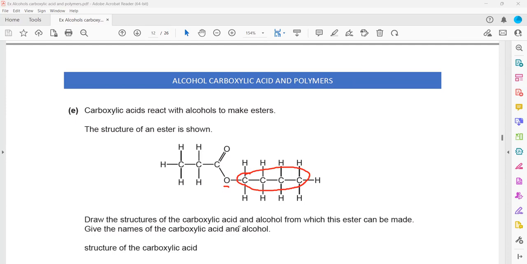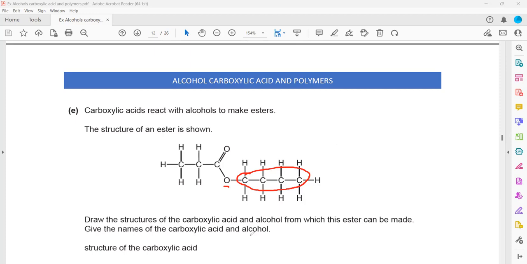Yes, we can react with metal. No, it's not like the previous answer. Either you react with metal or you add a universal indicator. You cannot do both together. Because if you react with metal, it will form a salt. How will salt change the color of the indicator? That's why you either add a universal indicator and measure the pH. The 4 carbons are there, so it will be butyl.